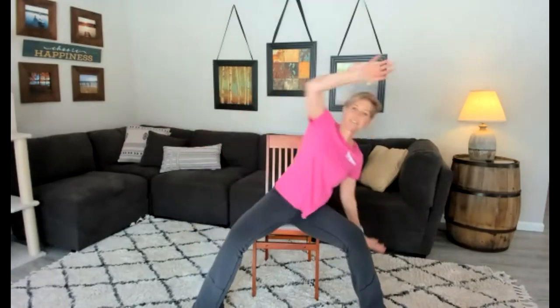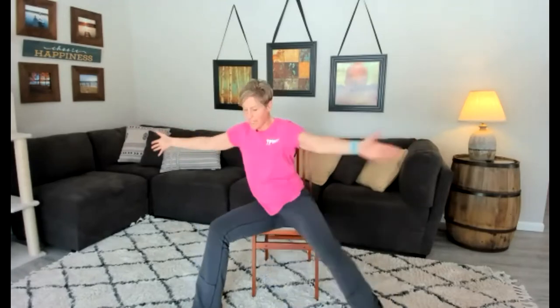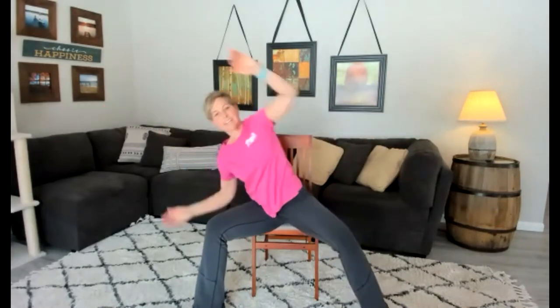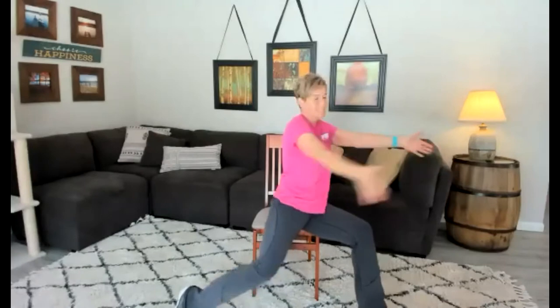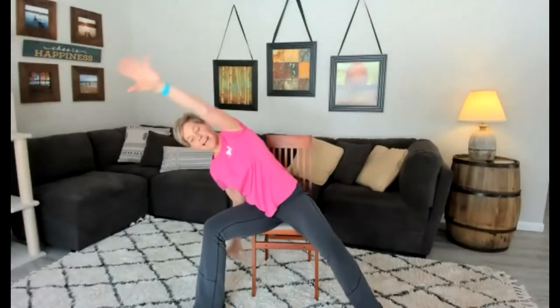Rock. Rock. Open big. Twist. And open. Good. Twist. And open. In big. Out big. Starting from the top. Power up. Rock. Rock. Arms are big. Twist. Good. Keep going. Twist. Ready. Step in. Step out. And again. And up. And rock.